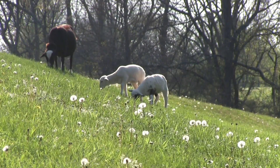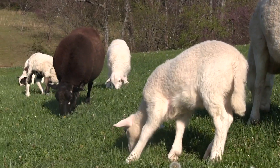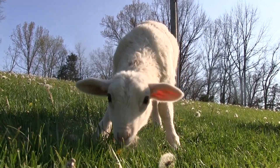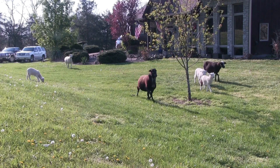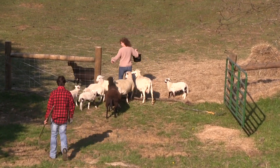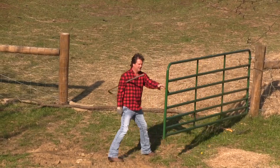Now they're all free, wide open. Every now and then they like to run and go crazy. But would they relinquish their freedom for anything? For a bucket of corn - that's the only way you can manage these critters. If it wasn't for corn or sweet feed, they're totally free, totally loose, totally wild. Watch what happens when she beats the bottom of that bucket. And just like that, they have been bribed. That's why they call them sheep.